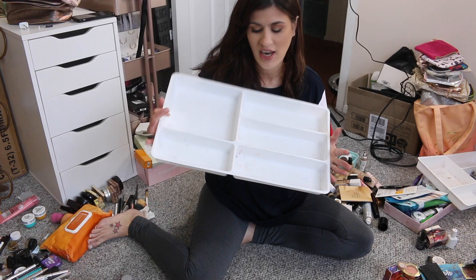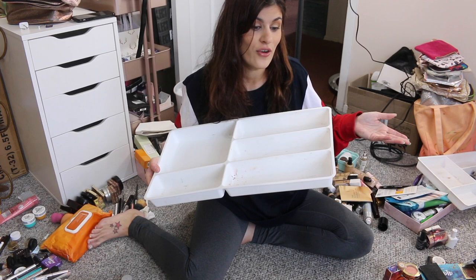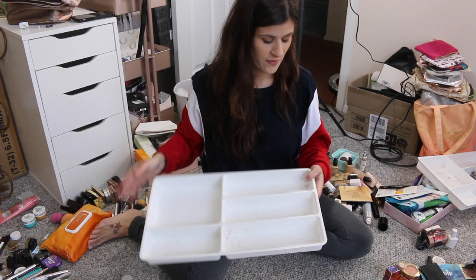So I'm gonna start organizing the drawers. Now these are a little bit dirty. They're like $2 at IKEA. I probably would just go buy new ones because I've had these for a while. However, IKEA I can't go to, so I'm just gonna use them for now. I'm gonna try to figure out what I wanna do. Thinking I'm gonna make one for highlights and see how much I can fit in there because I can fit my highlight palettes in here, so I'm gonna start with that.